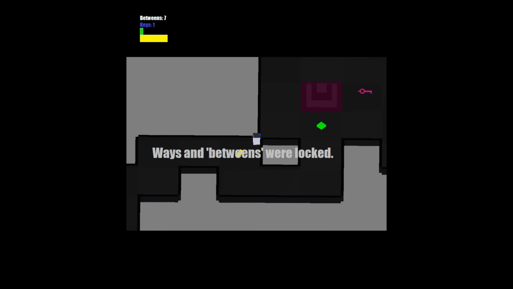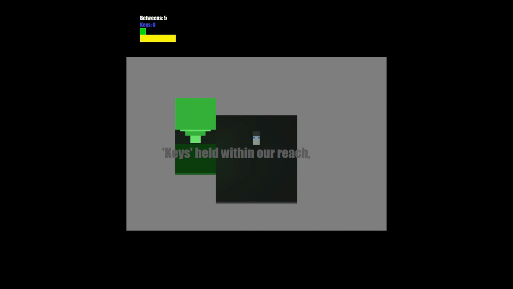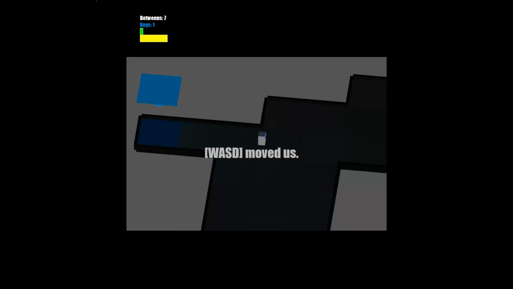Okay, I think that one's a bug. Let's just head in one direction and see what happens. And thus did Eustace find himself in the middle of nowhere, stuck between places. Restart. There we go. WSD moved us. The ways between were locked. Huh. So it seems to be specifically going to level 3. Give it another try. This didn't happen earlier.